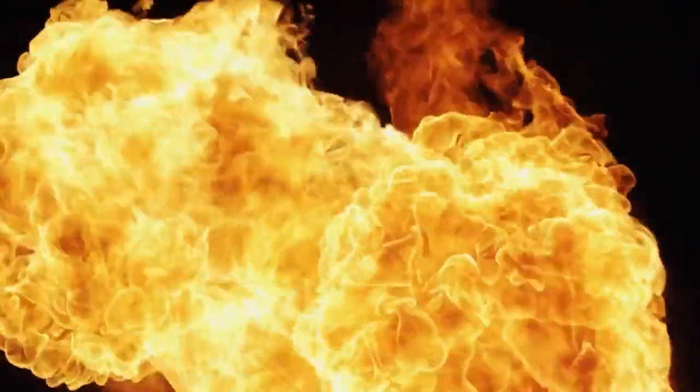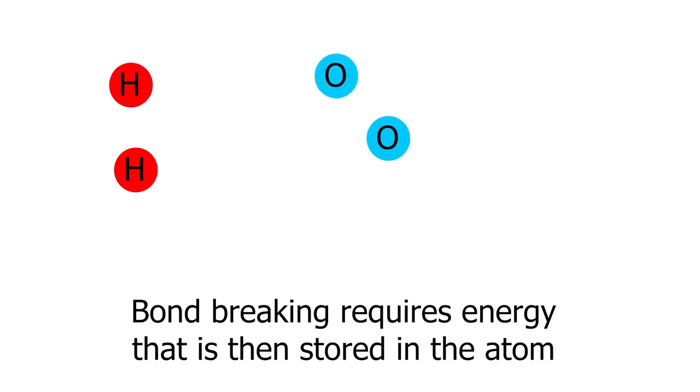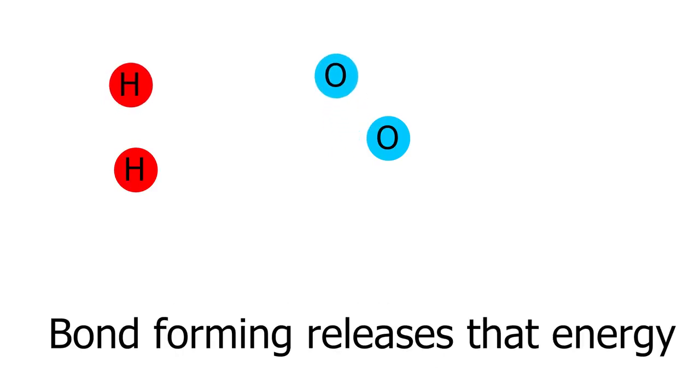So anytime you see something putting out more energy than you put into it, that means that there was already some energy hidden inside of it in the first place. For example, when we magically get energy from burning fuel to make a car move, we know that the real energy was already loaded in the carbon and oxygen atoms. But how was it stored? Well, we usually hear that it's stored in the chemical bonds of the atoms, but a better way to say this is that it's stored in the separation of the reacting molecules. Once the atoms combine to form new bonds, that's when the energy is released.